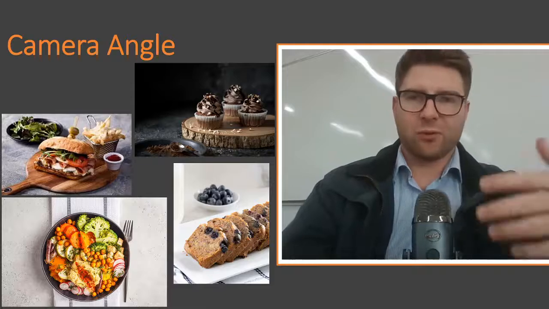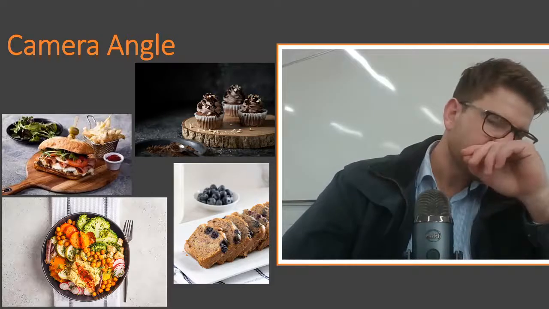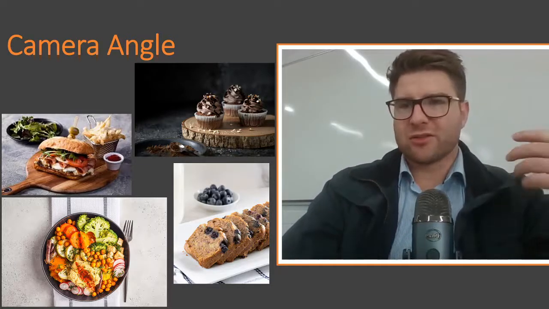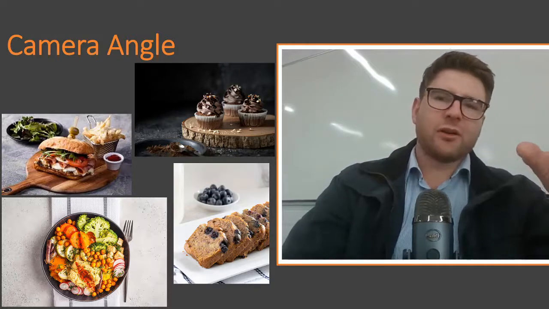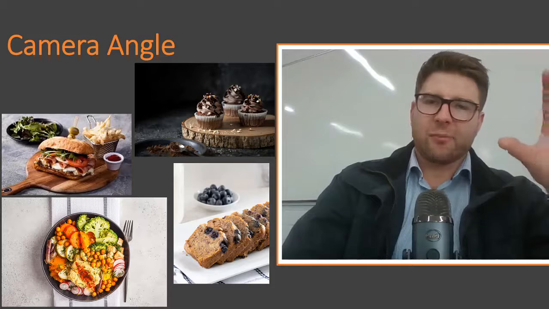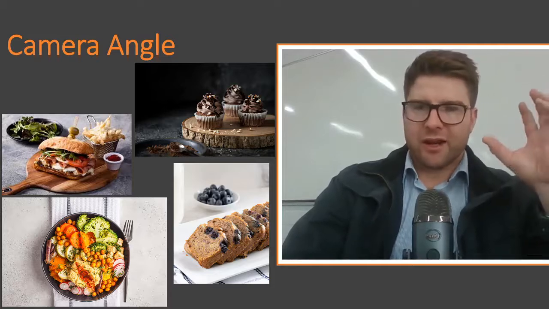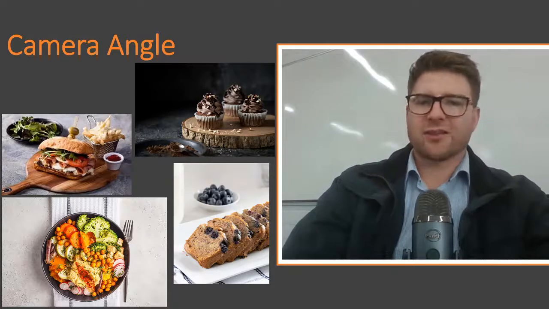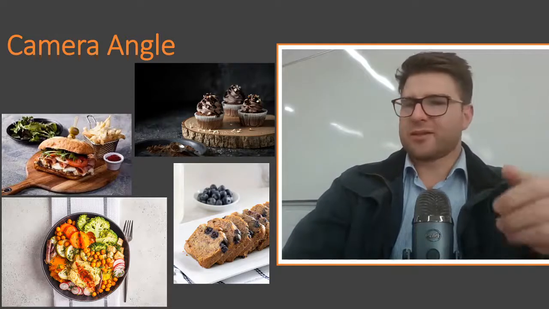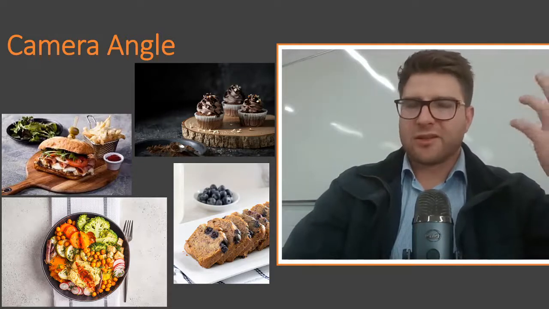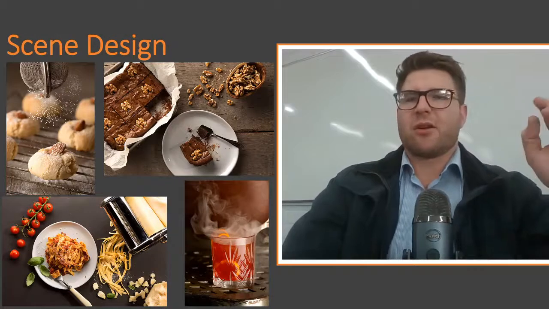So the camera angle helps contribute to that story we're trying to tell, of trying to put that viewer of the photograph in that position where they feel like they can actually imagine themselves looking at this item of food, and their mouth starts to water and they start to really imagine that this could be something that they're about to eat.